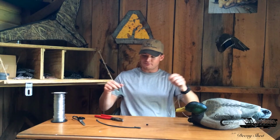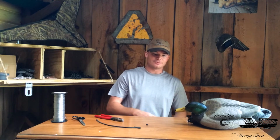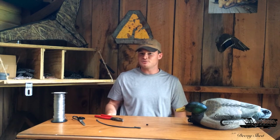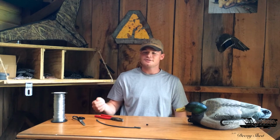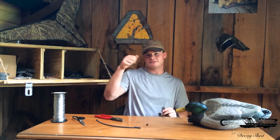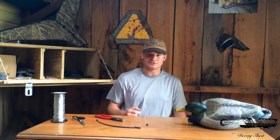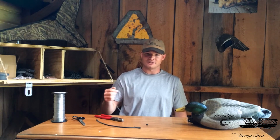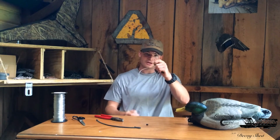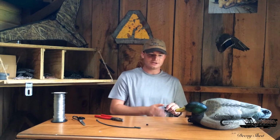Allowing the weight to move in such a fashion allows you to easily grab your decoys and pick them up and then have the weights fall down in the decoy, and then you can keep all your strings out of the bag, which is what we like to do, and hook to a carabiner. So when you get to your hunting location, you can drop the bag, grab your carabiner, lift up, and you've lifted up all your decoys easily and effectively. And then you can just take them, walk them out, take one loop off the carabiner, throw the decoy, and the decoy is already set.